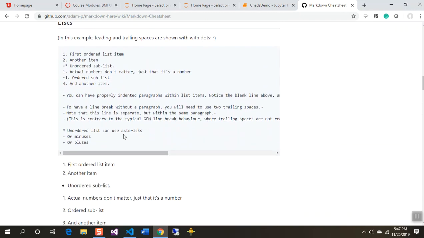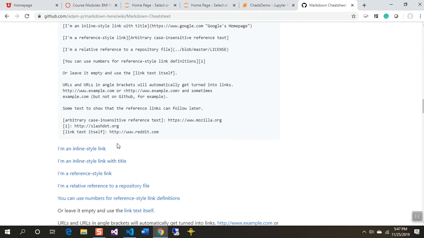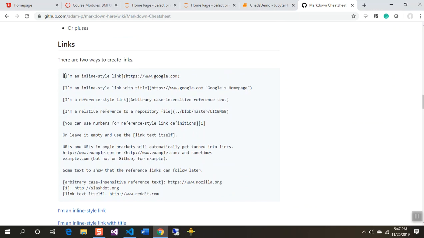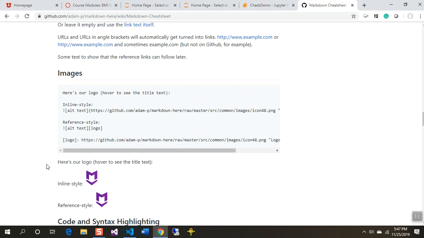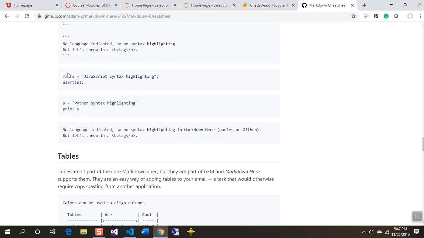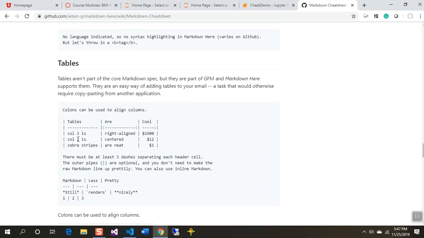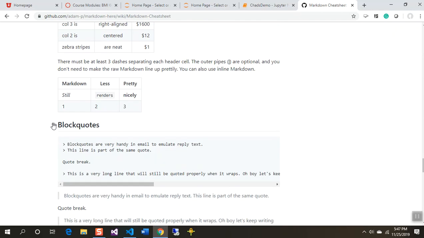Likewise, if you wanted to create a list or a link, you'd put these in square brackets and say that this is a link, put those in parentheses, and then it would produce things like this. So this is just giving you an idea of how you could do it in markdown if you wanted to put an image or whatever, right? If you wanted to have a code block, something that looks like this. If you wanted to have a table, like an Excel looking thing, you would do these sorts of things.